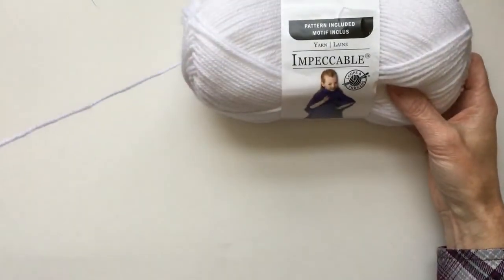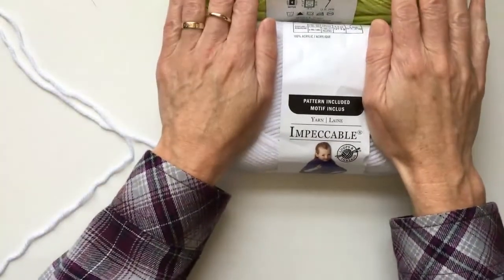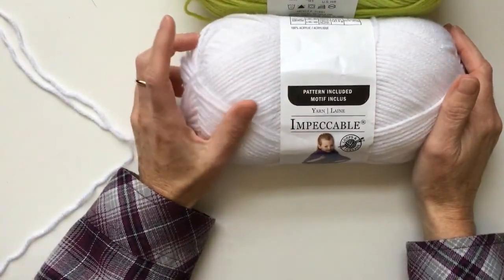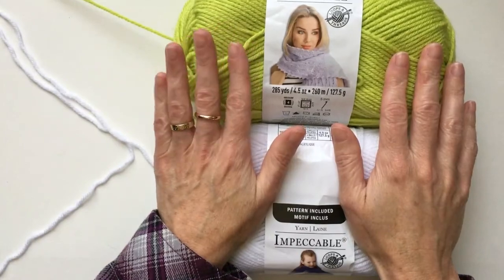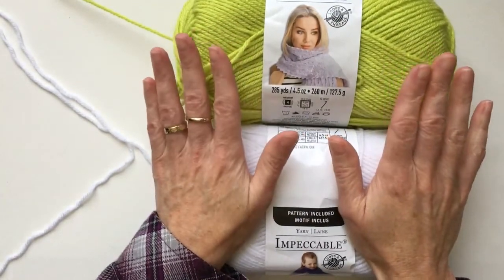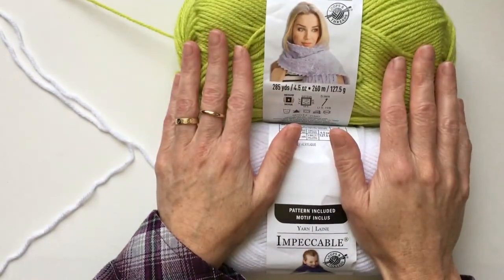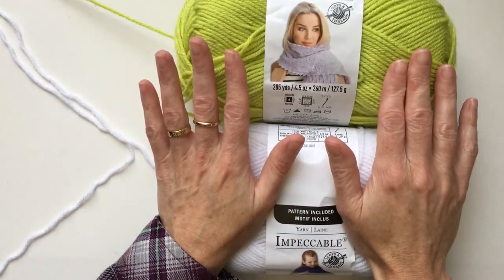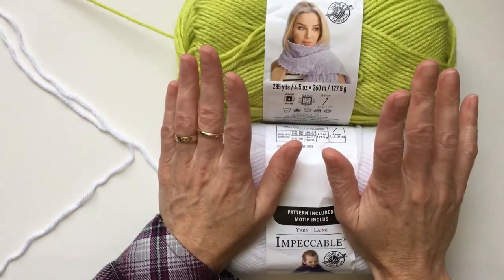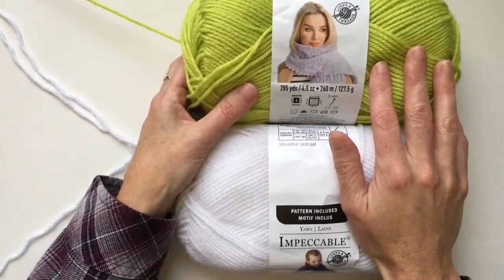Okay, so in my blanket I used Impeccable by Loops and Threads. This is all I actually have left from my project. I just have these two colors, so that is what I'm going to use to show you how I made the blanket. I am not going to recreate the whole blanket. I'm just going to do a small swatch so you can see how it's put together. You can make the blanket any size you want, as long as you are starting with a chain of a multiple of five plus one. The one would be your turning stitch, okay? So without further ado, I think we'll get started.